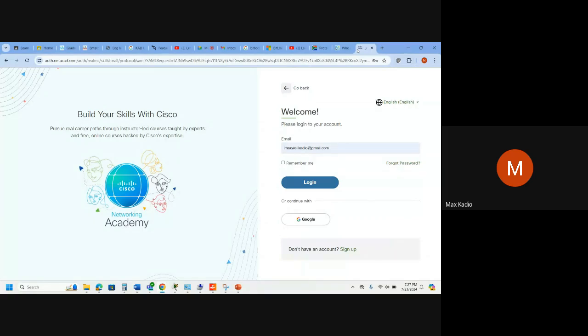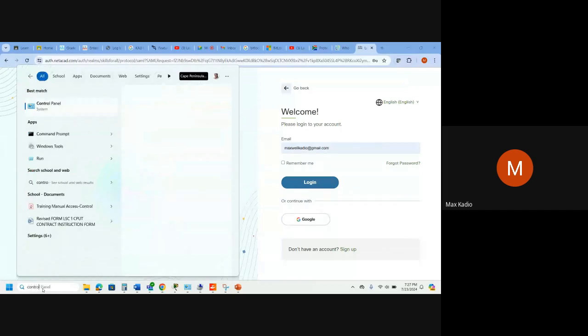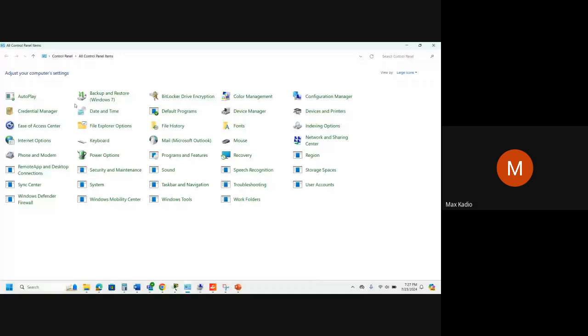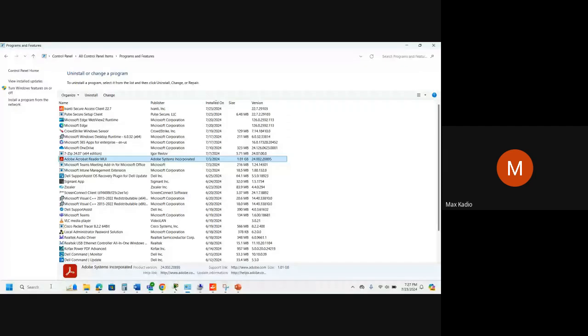You must make sure all your software is up to date, and that you have a good antivirus. For example, if I come here to the control panel and go to programs and software, that's why you must always keep your stuff up to date. Hit Windows Update, and if you have some updates, they will get installed.